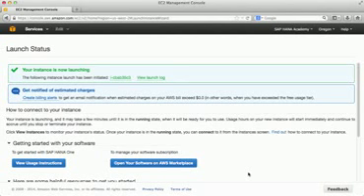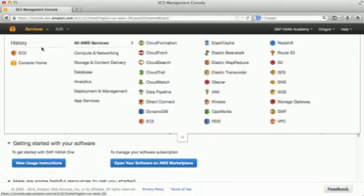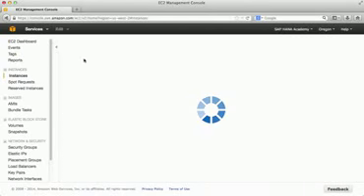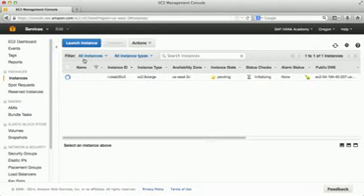As it indicates, the instance is launching. It takes around 5 to 10 minutes for the instance to actually launch. So I'll just pause the recording while the instance is launching. Now, before I do that, how do you know the instance is launching? Well, if I go back to my instances here in EC2, and I go to my running instances, we can see that one is pending. What's actually happening is it's starting. So I'll just pause now while that image is starting.